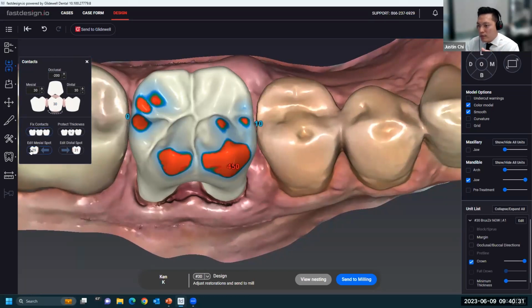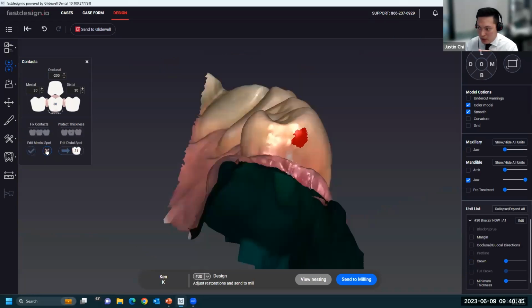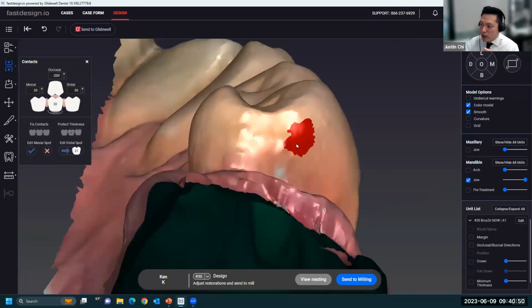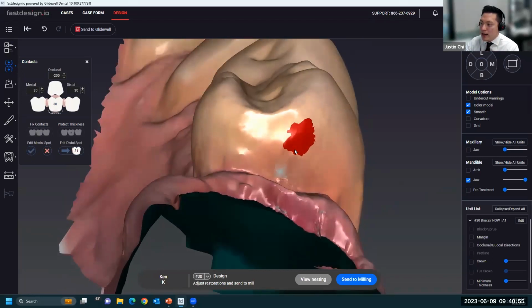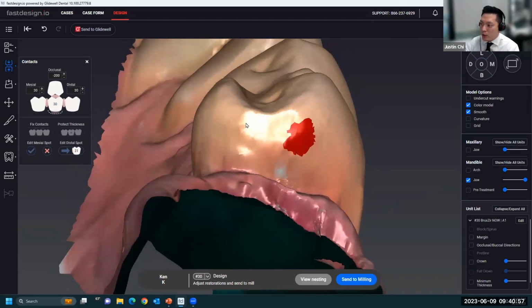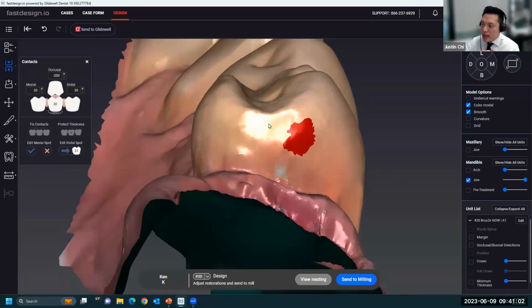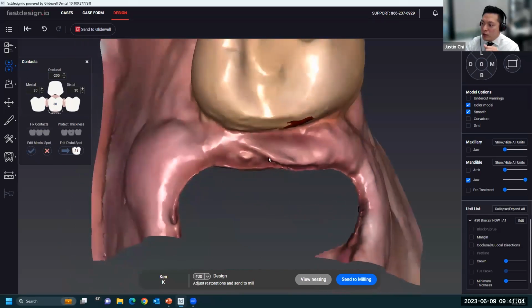On the very bottom of this window, we have edit mesial and edit distal. These tools allow you to control and set the broadness and position of your proximal contact. So let's start with edit mesial spot. Once we click edit mesial spot, notice how it takes us to a straight view of that mesial neighbor. And again, using the highlights of the software, notice how we have a reflection on the distal surface of 29. That is indicating a nice broad area, but let me show you from the occlusal.